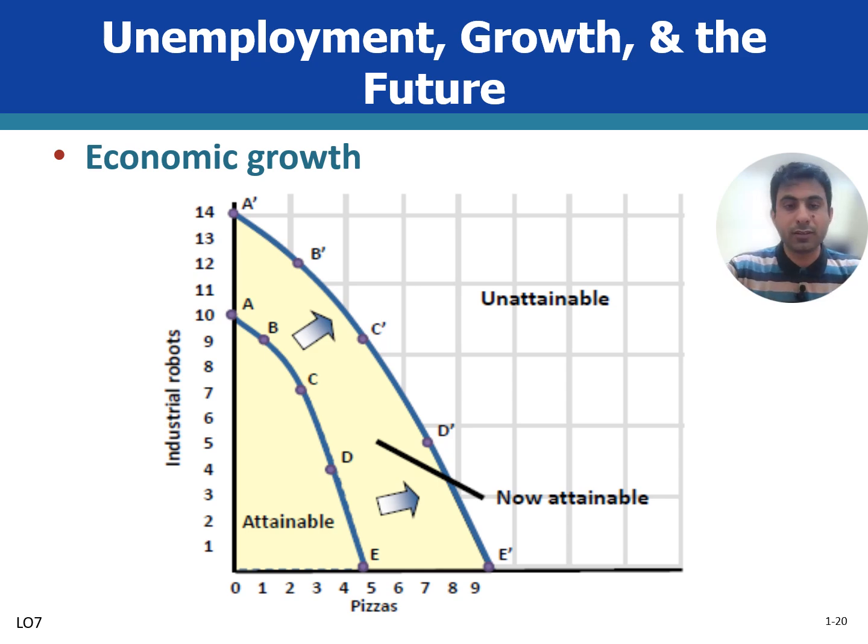Look at this diagram. In this case, the PPC illustrates the maximum combination of two goods that an economy can produce given its current resources and technology. If we look at the upper diagram, the production possibility curve has shifted upward. Instead of A, it's showing A dash, instead of B, it's showing B dash. So that is an increase in production, an increase in the output of the country.